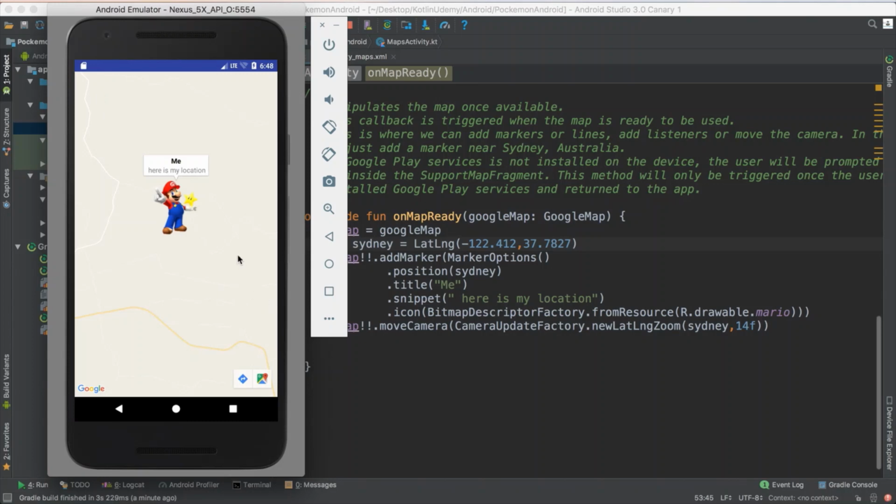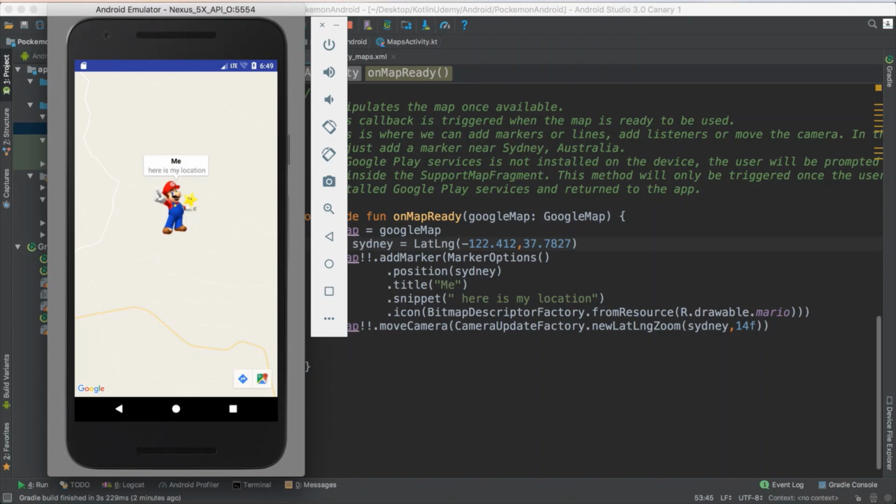So if you think about this scenario, how would you solve it? To make this picture move with me, it has to know my location. My location is already saved and can be obtained from the GPS. The GPS always has my location, my longitude and latitude. So what I will do is get my location from the GPS and set it on the map on this marker, and every time I move I just set it again. So the idea is continuously reading the location and showing it on the map, and whenever you move on the map, it looks like Mario moves with you. So let me start solving this problem step by step.